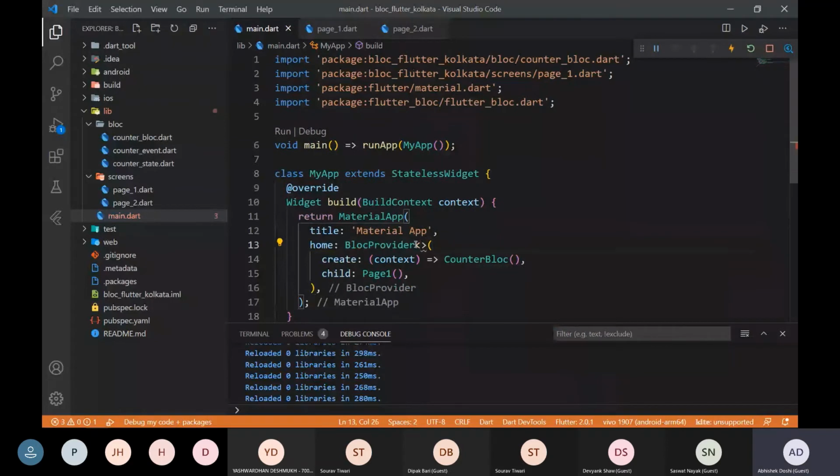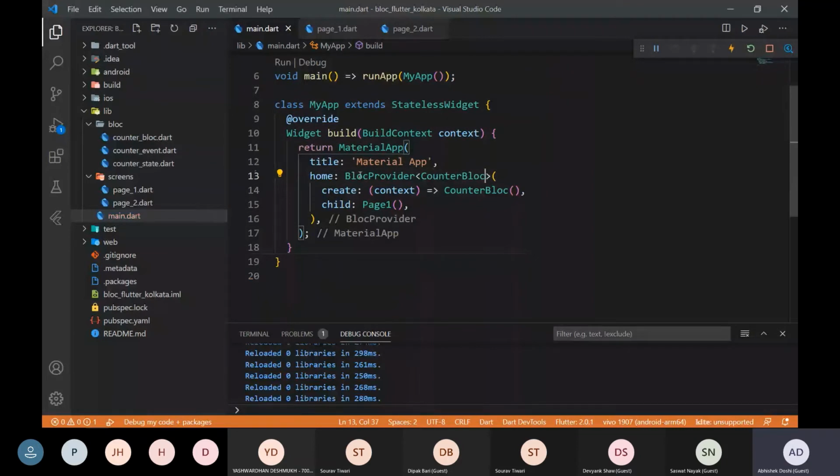And you can specify the type here if you wish. That's optional, but it's good to specify because in future if you have multiple BLoCs, you will be using MultiBlocProvider. So we have provided the entire widget tree with our counter BLoC, so from page 1 or from page 2, counter BLoC will be accessible.